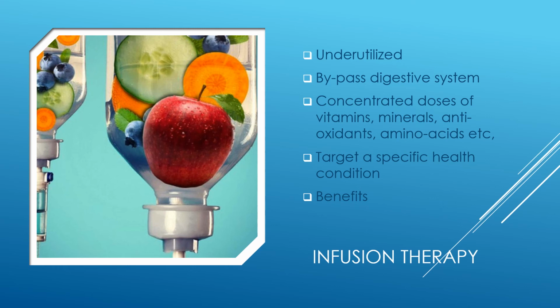Infusion therapy is also the fastest and most direct way to saturate your cells with energizing and healing nutrients. Treatments can be used to target specific health conditions, to boost energy and immunity, or to help with recovery from athletic training. Some of the known benefits of targeted infusion therapy are replenishment, hydration, boosts energy, boosts recovery, boosts immunity, boosts brain function, reduces inflammation, reduces free radical damage, promotes youthful glow, optimizes performance, builds muscle, detoxifies, helps with allergies and migraines, and regulates mood and reduces irritability.